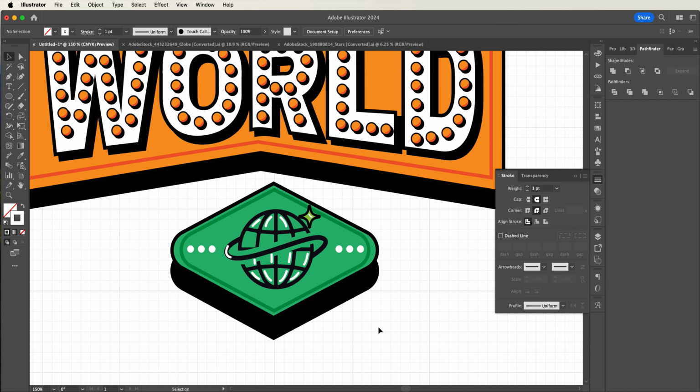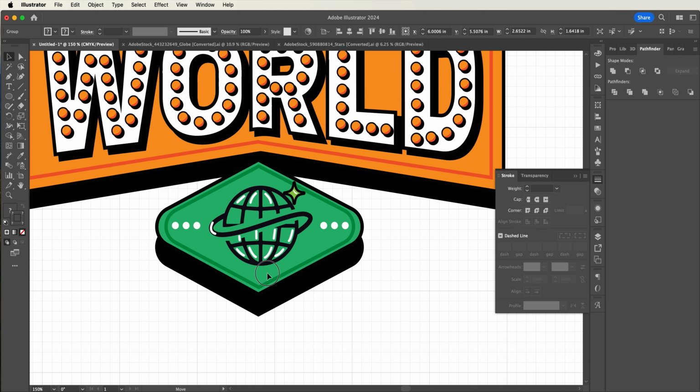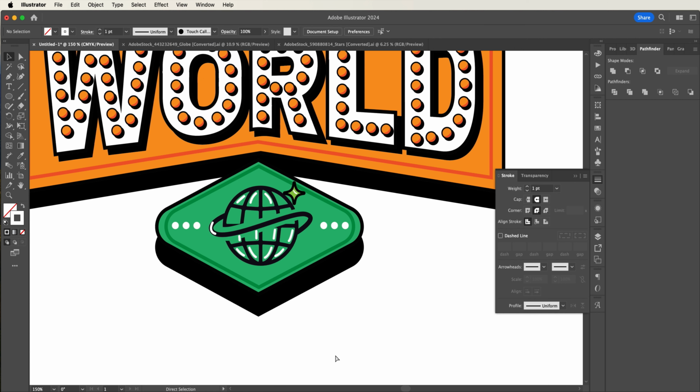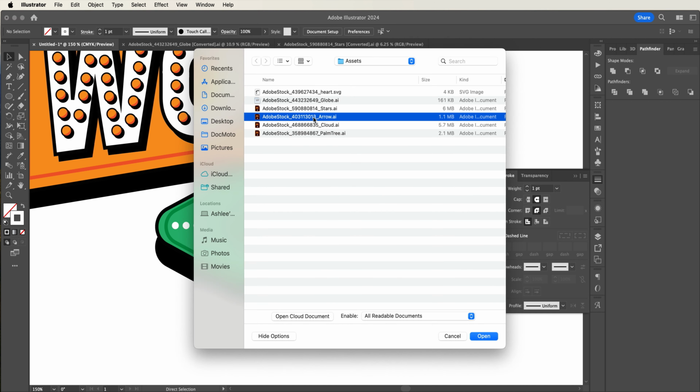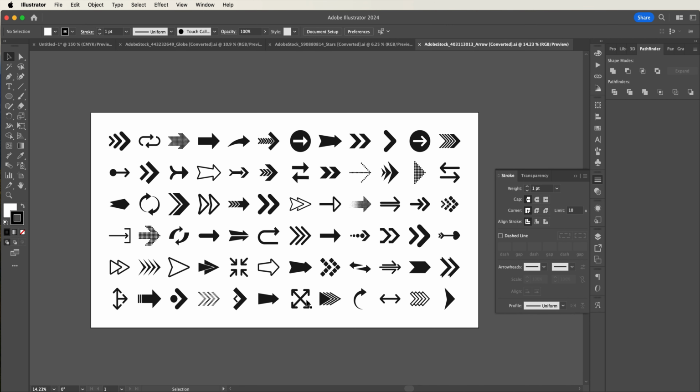So here I'm just grouping this together. You can do Command G on your keyboard to group it, and then I will get rid of my guide again. So now open up your arrow document, and you can copy and paste this over into your document.